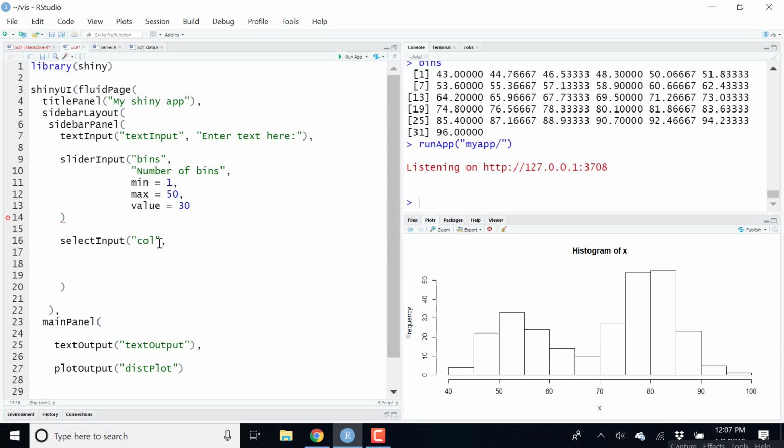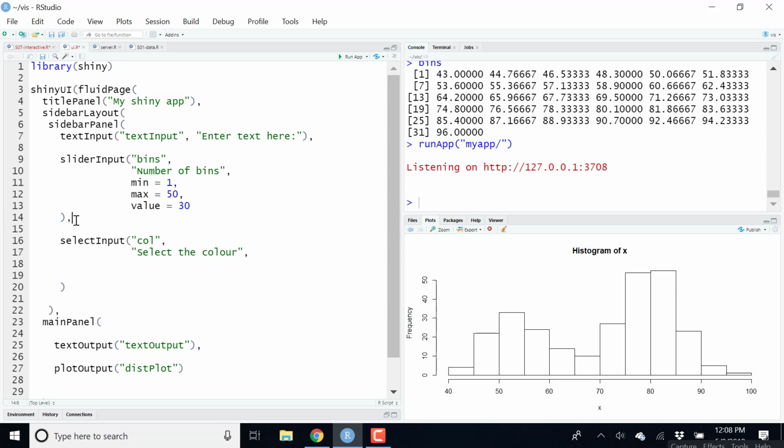So we had something that we call text input bins, and here we're going to call it col because we would like the user to change the color of the histogram. Some text that we're going to decorate the user input, select the color, and then a set of choices.